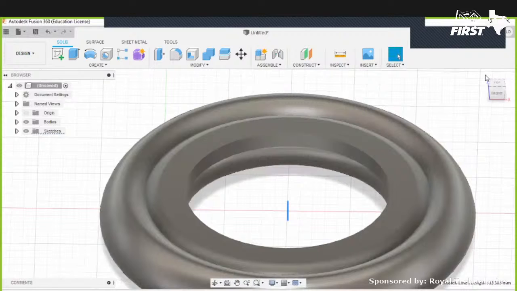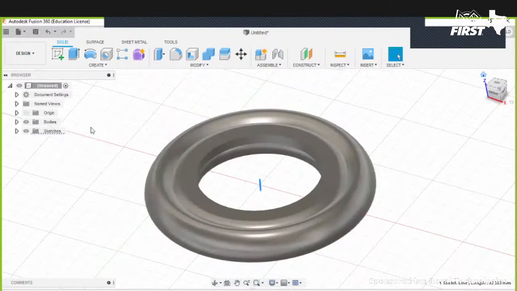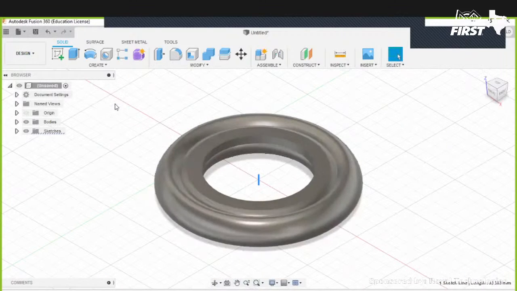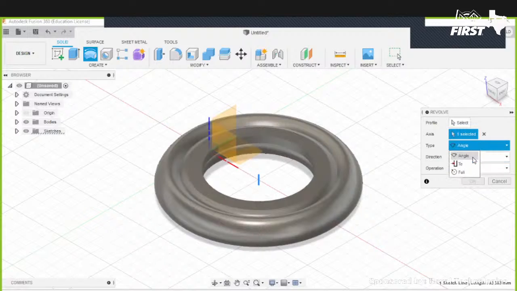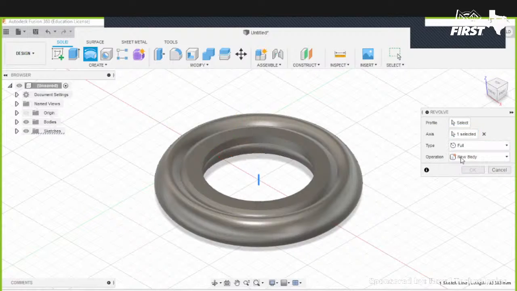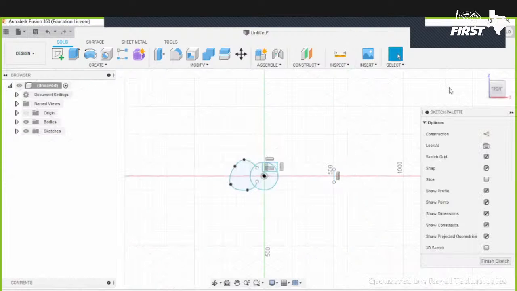Marco, do you have anything to add to Revolve? Nope. I think you've covered it all. I think so too. There's not that much. Oh yes, you can go by angle. To means a face. So instead of just saying going by angle, you can say I want to go to this face. You can get an accurate mark or full, just a full 360 degrees. Yeah, I think that's pretty much it for that.